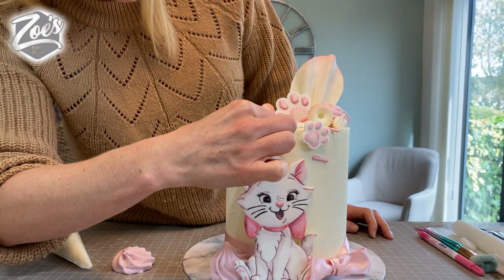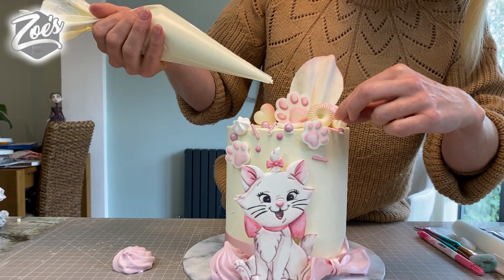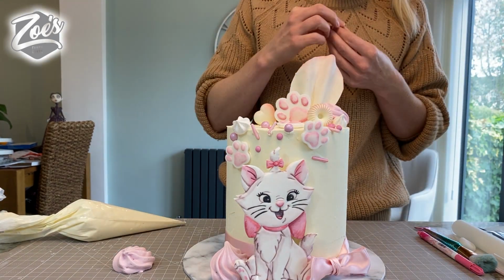So there we go. I've just added sprinkles, little meringues, anything really that you think will taste nice on the cake and look nice. I've put some on the board as well.